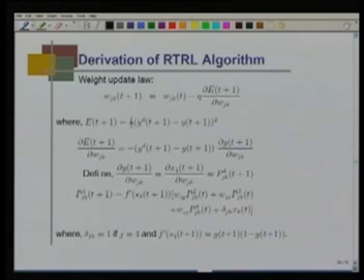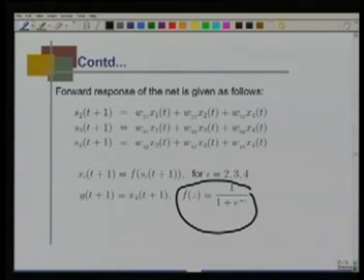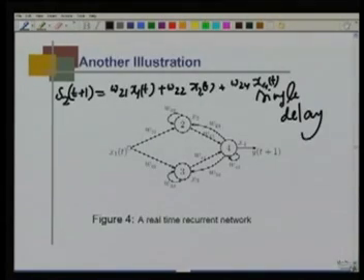So, what you do is that I want to now compute del Et plus 1 upon del Wjk, and Wjk can be anything, because how many weights do we have here? If you look at here, we have total 9 weights, 1, 2, 3, 4, 5, 6, 7, 8, 9. So, total 9 weights are there. So, obviously, with respect to x4 or y, we have 9 gradient information at any instant.